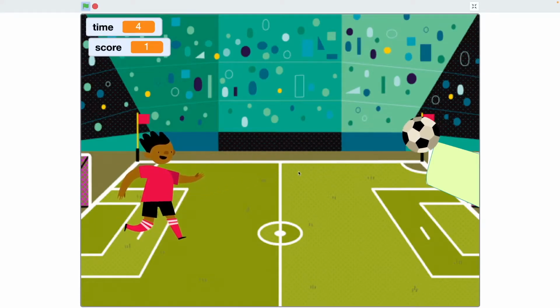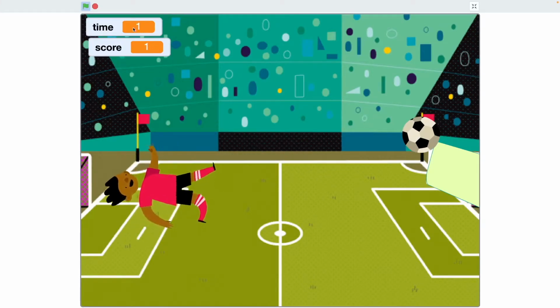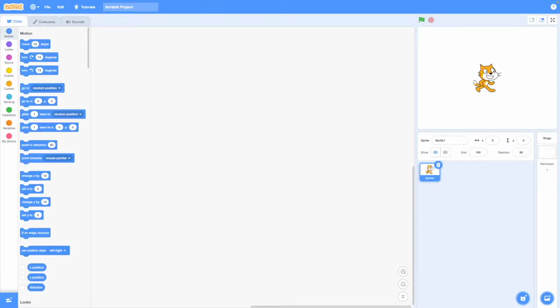Hi, our practical lab objective today is to develop a repetition Scratch code using a soccer game. Hi guys, today I would like to demo how to create Scratch coding about the while and if. Today I would like to make a soccer game to count how many goals, and then with the time.